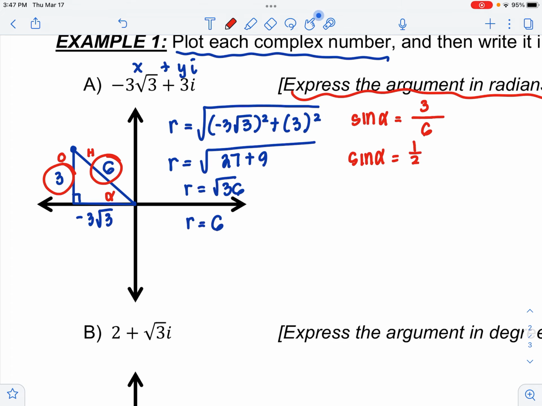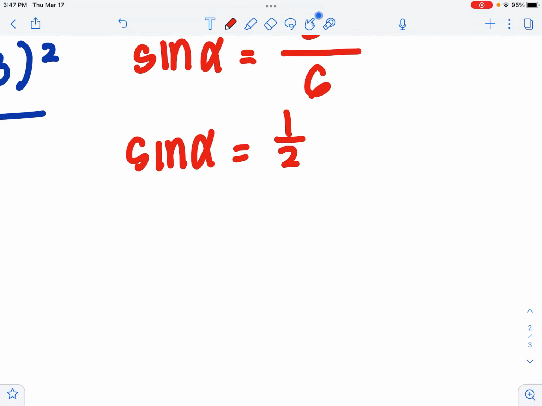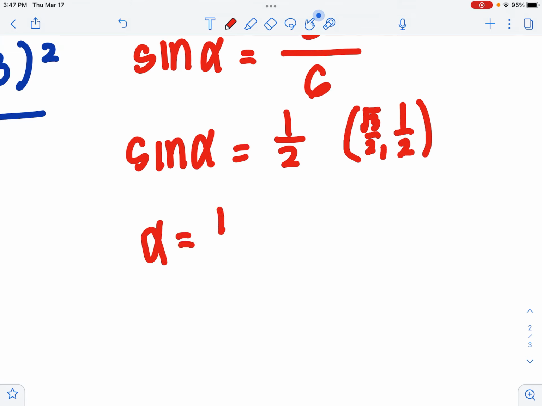So now we need to know our unit circle, right? I need to know the angle that has a sine of 1/2. Remember, sine is the y value. So that makes this root 3 over 2, 1/2, that's my ordered pair. What's my angle that has that as an ordered pair? You're probably shouting 30 degrees. Remember, we want this in radians. 30 degrees in radians is pi over 6. So this is a pi over 6 reference angle. Okay? It's not that pi over 6 is my answer.